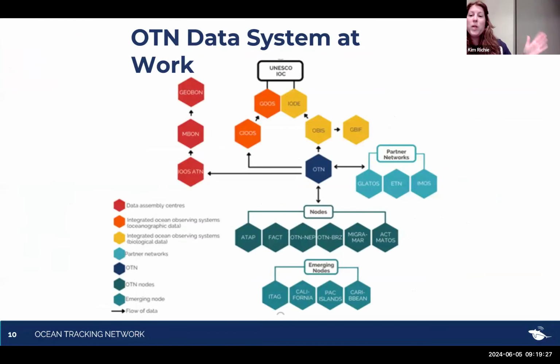And so the OTN data system itself functions in a connective role. We've centered ourselves in the flow of animal movement data, coordinating the pathway for this data from individual researchers and regional networks and national partners onward to OBIS, the Ocean Biodiversity Information System. And so we can help mobilize data from within our partner nodes to points beyond OTN to do things like fulfilling publication requirements of funders or getting it into places where decision makers can act on it.